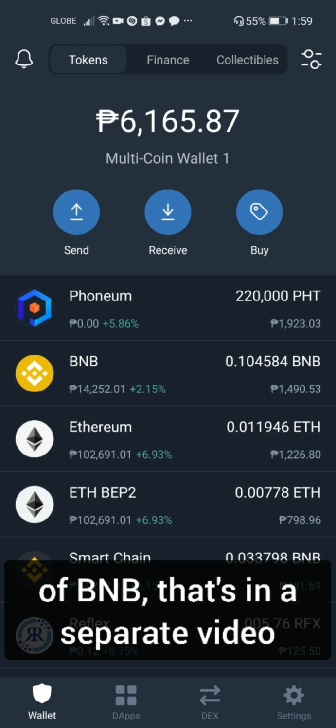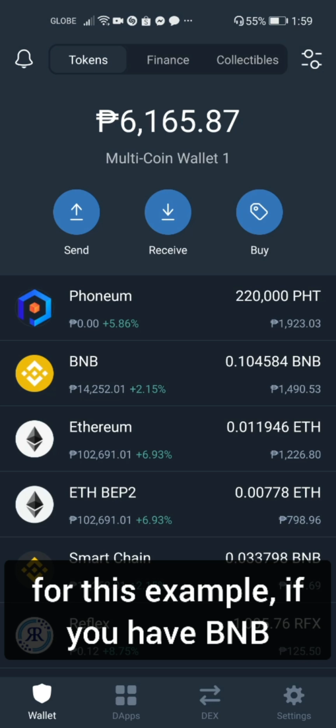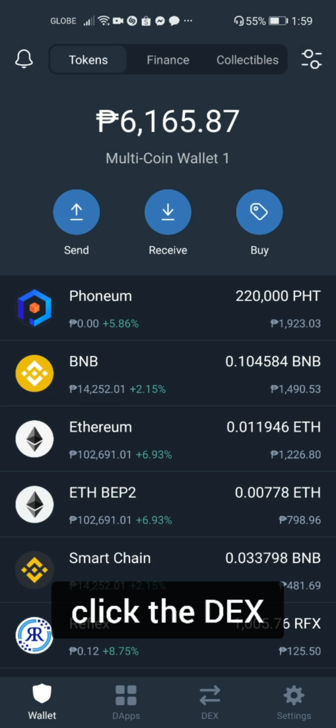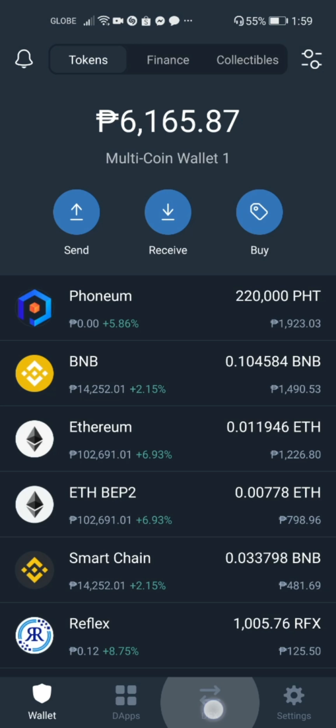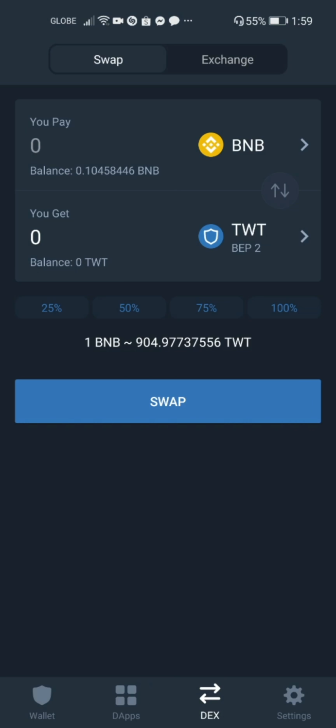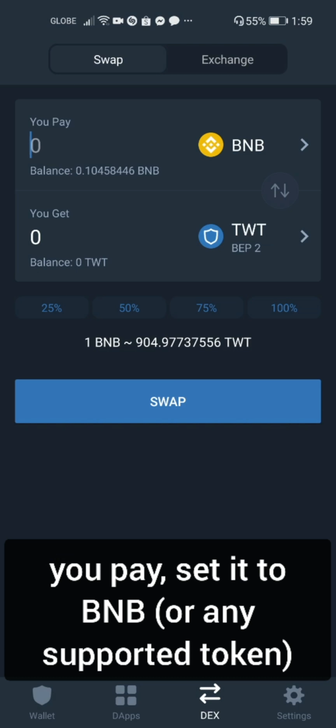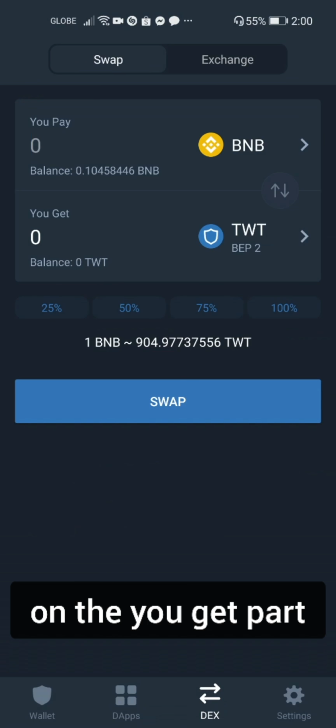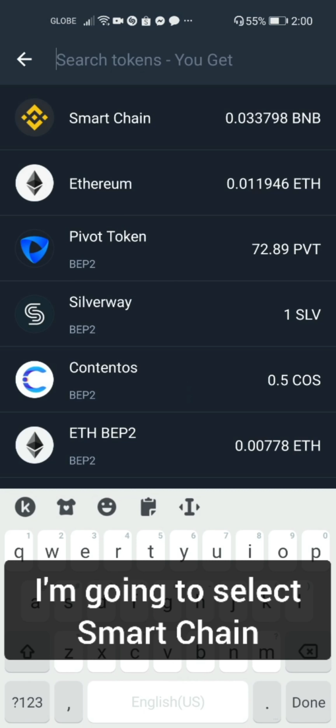For this example, if we're going to swap to Smart Chain, we click DEX down here, the exchange. Decentralized exchange, I think is its name. That's what it means. So you pay, what will you pay? BNB. And I'm going to swap it to, let's say, Smart Chain.